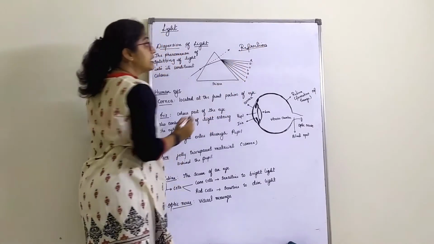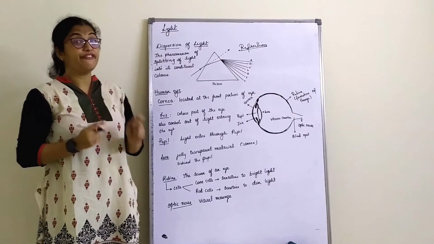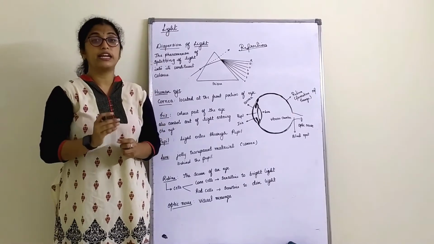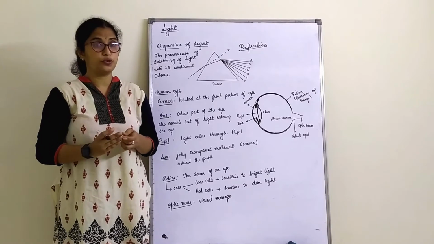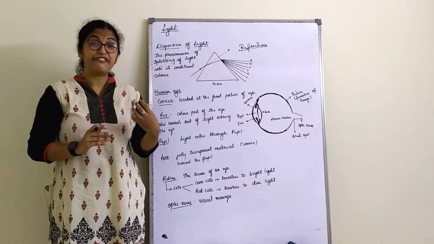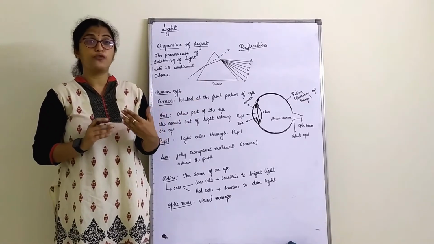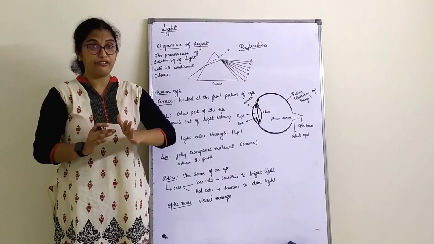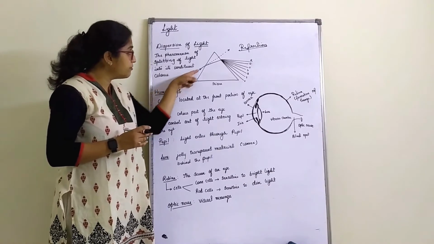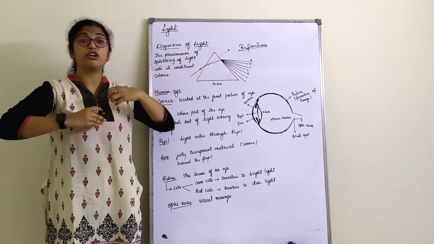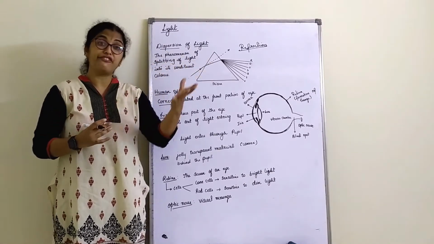It is quite different from reflection. To make you understand what is refraction, I will just give you a small activity. Now what is reflection? Bouncing back of a ray of light is called reflection. That is what we studied till now. Now here when a white light enters, it undergoes refraction.